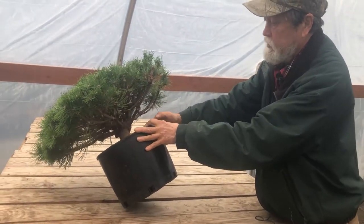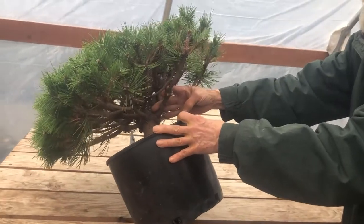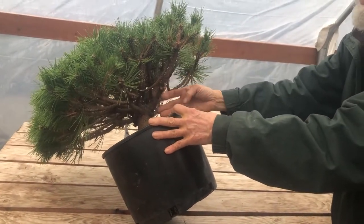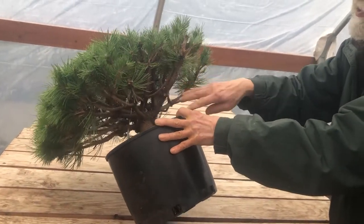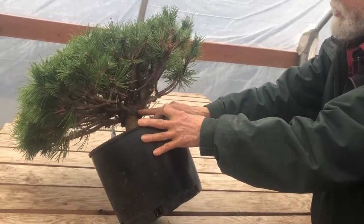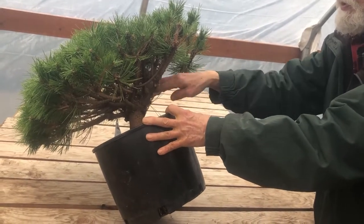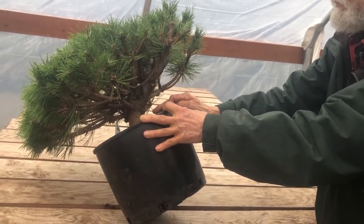Well, the way I see it would be if this was the front. This branch is unnecessary. It's coming right at us. It blocks. We don't see into the tree. So usually your first branch is going to be to the right or left. It's never to the front, and it's never to the back.